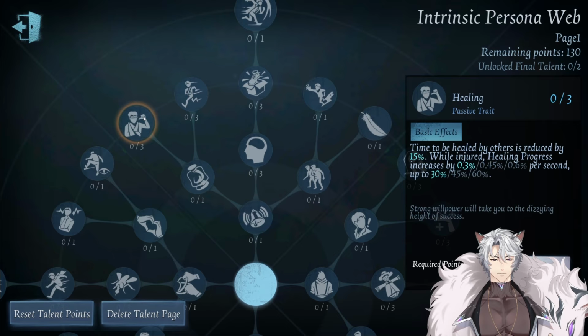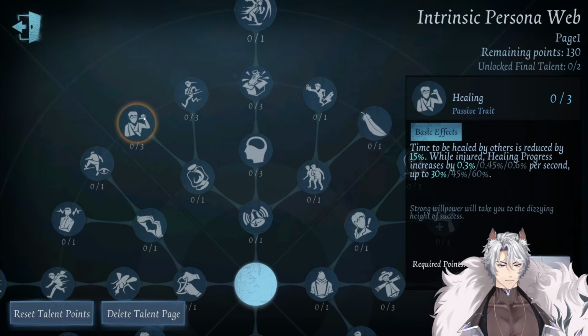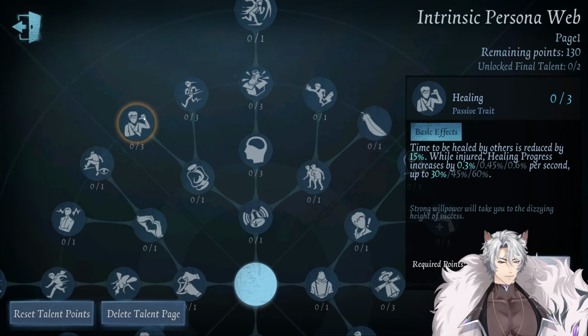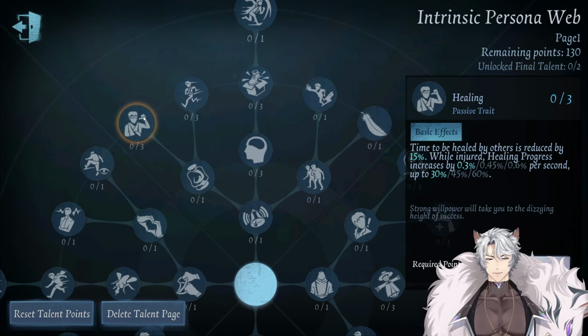I guess for a team comp, if there are healers, or if there's not a lot of healers and you want to use this, I guess. But the thing is, psychologist, barmaid, meteorologist just get around this. I don't know. It's okay, I guess.